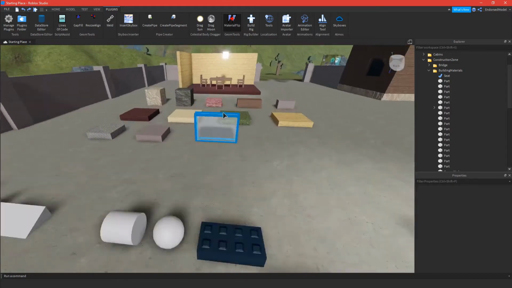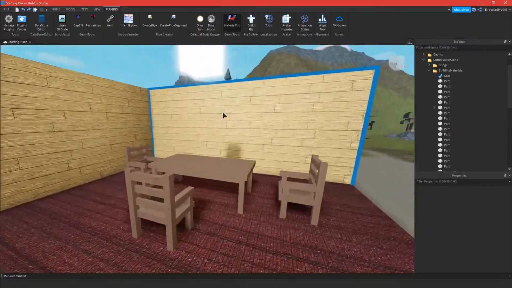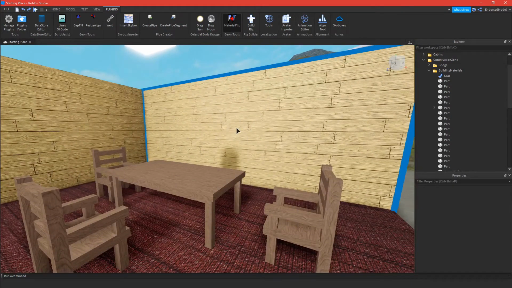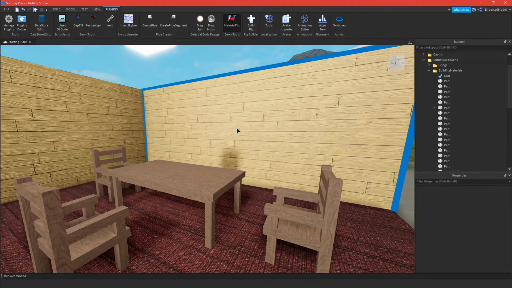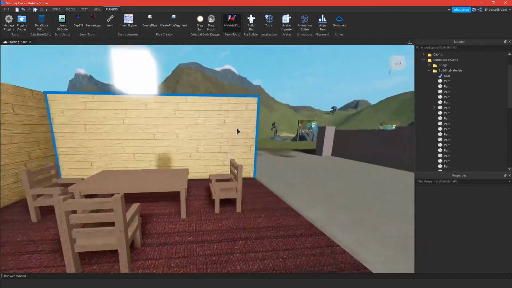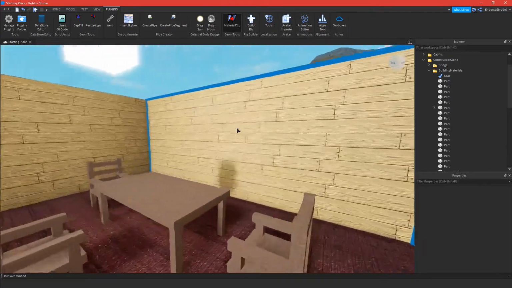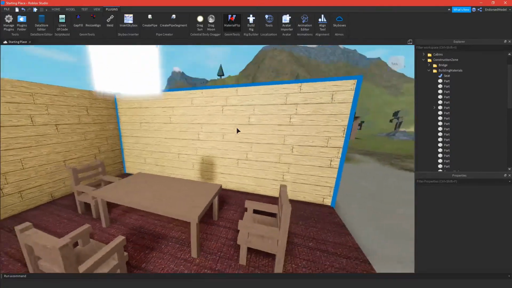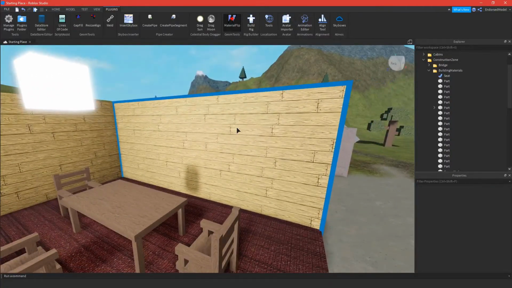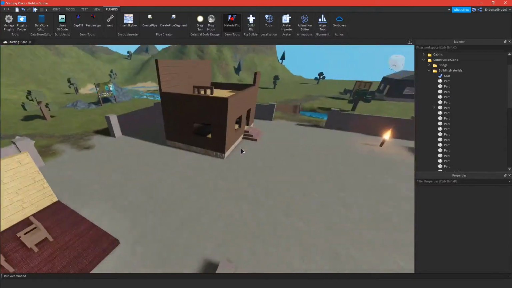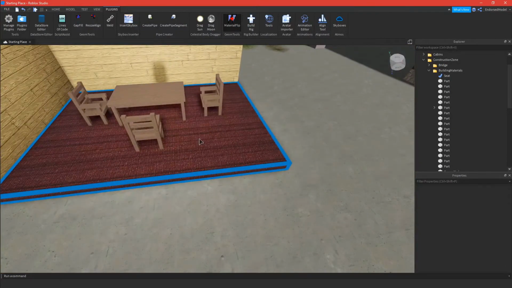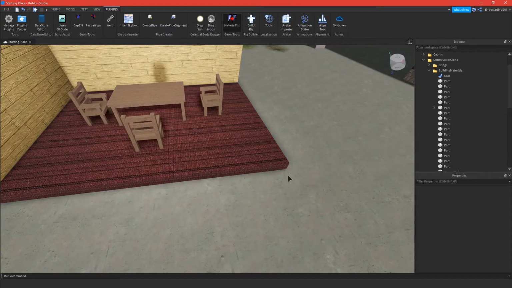And then a material flip, and this one I find most useful when working with wood materials. It lets me flip the wood grain really quickly, and it's just a whole lot faster than having to resize and rotate your part to get the material to line up how you want. It's also useful for stuff like flooring if you want it to go a different way.